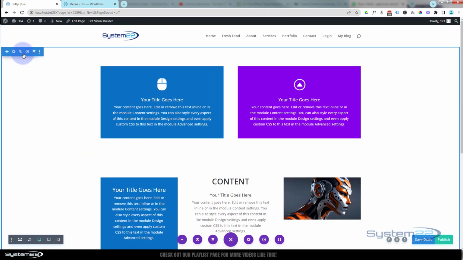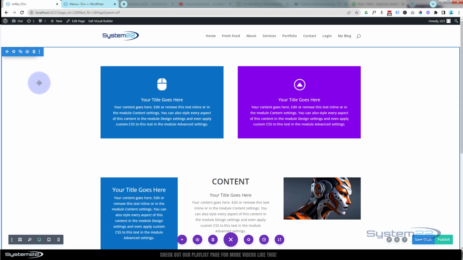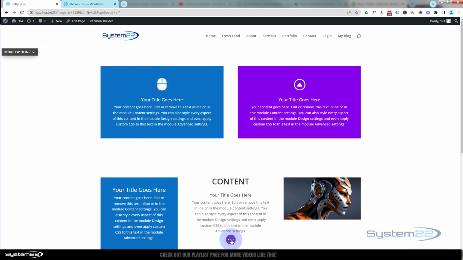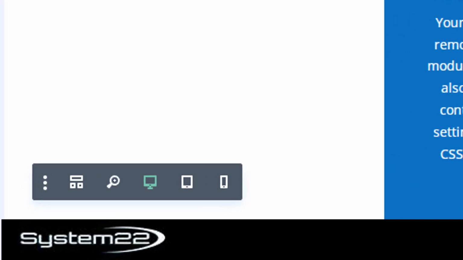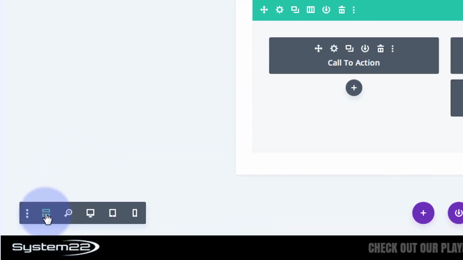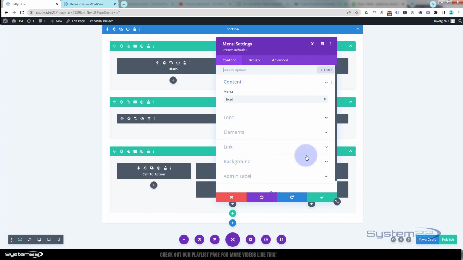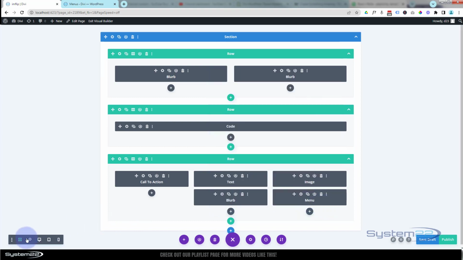Because this is in fixed position, sometimes you may have trouble getting to it. I can just roll up and get to mine this way. But if you do have trouble, what you can do is make sure your little purple button's expanded down the bottom there. Go over the left-hand side. Hit the little icon over here. It'll take you to a wireframe view, which is sort of back-end view. And there's our little menu right there. You can get to it that way. Great. So we should be good to go.